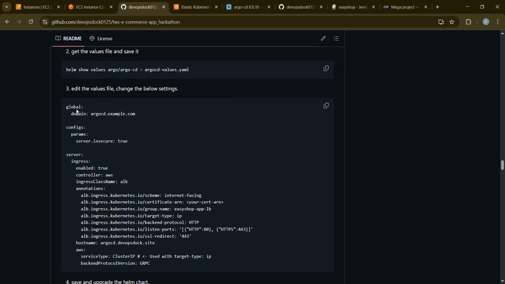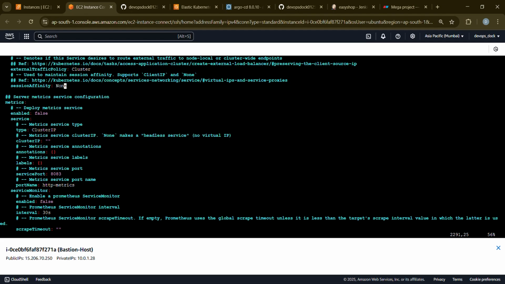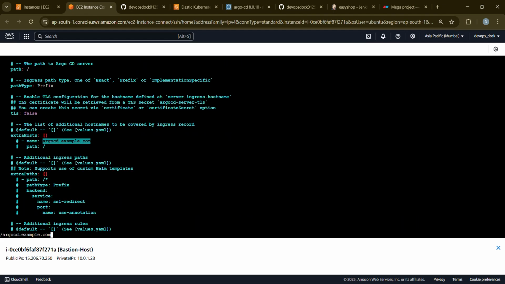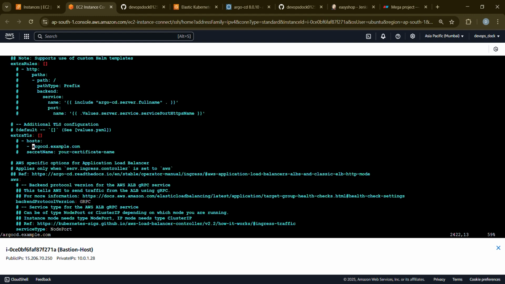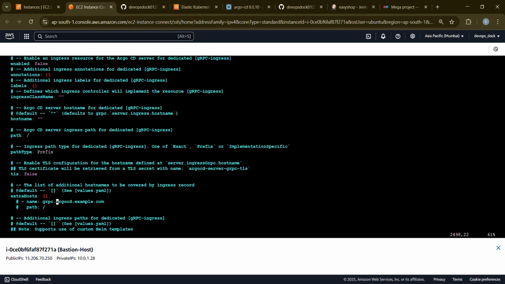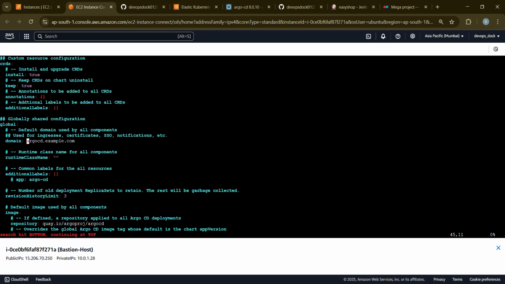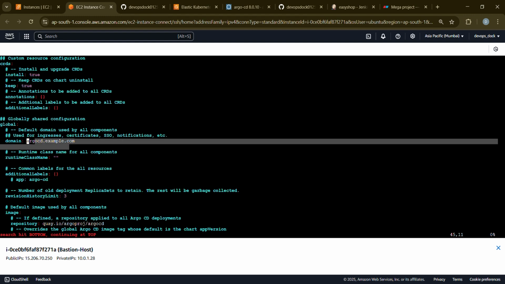And global domain, let's find this one. Let me check if it is pre-configured. Yeah, it's pre-configured already.